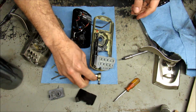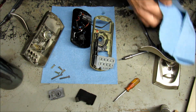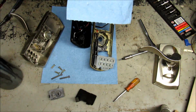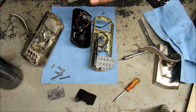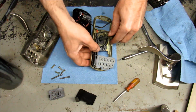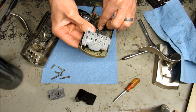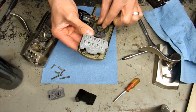Now the question is, does anybody remember how this all goes back together? Once I got this apart, I might as well put some lube on the back side of this too. Clean the crap off. And these locks are like 100, 110 bucks. So if we get this thing fixed, that would be very good. I really don't feel like spending 110 bucks on a new doorknob when it isn't really necessary. It's just really nice not having a key. The kids and family and whoever else stopping over. It's nice not having to worry about.